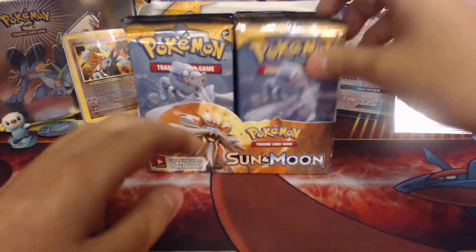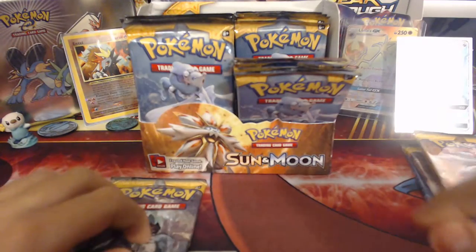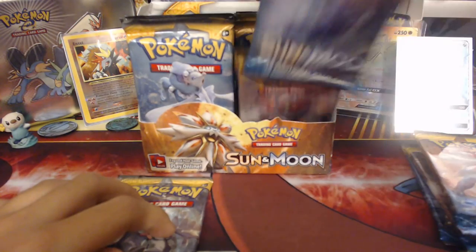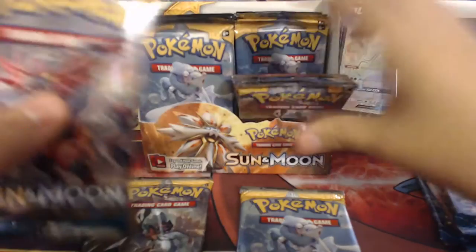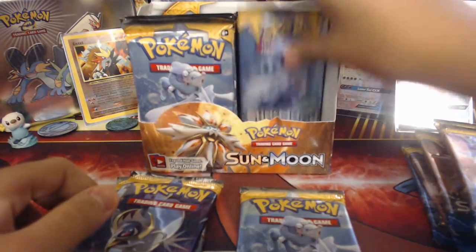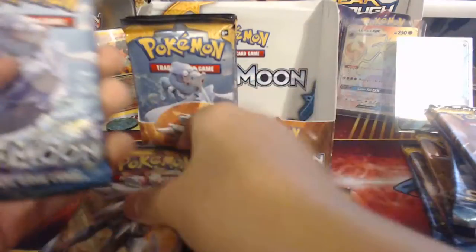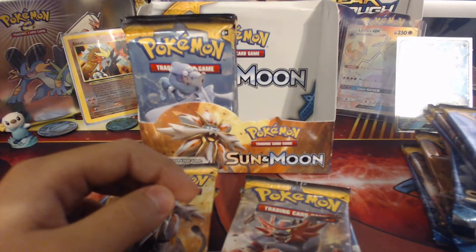So now what you do, you take these two packs, put them off to the side. This one will be a holographic. Take these two packs, put them off to the side. This one will be an ultra rare. Trust me, this will be a holographic. Take two packs off to the side. This one will be a holographic. Oh, that's an ultra rare.